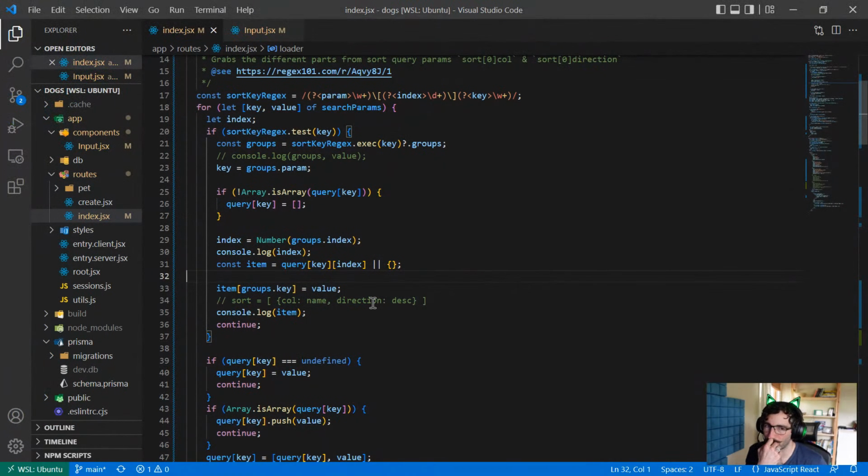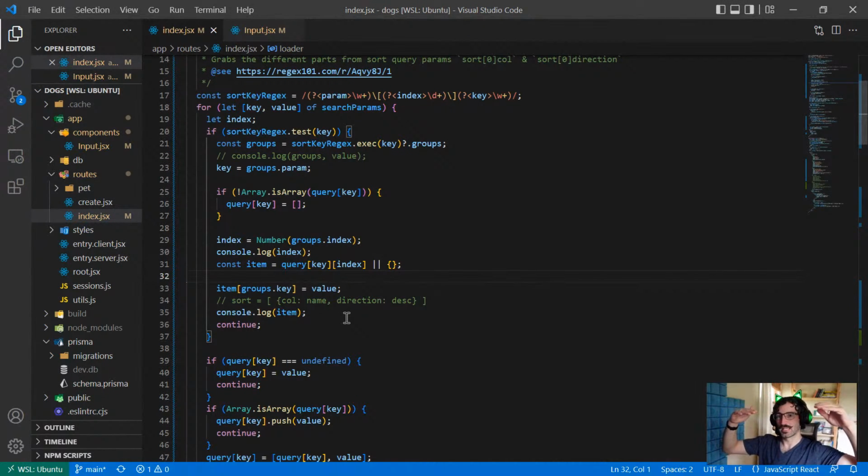So we can't use push because push appends something to the end of the array, and we're trying to assign the index of the array. That way it doesn't matter what order the query parameters are in.